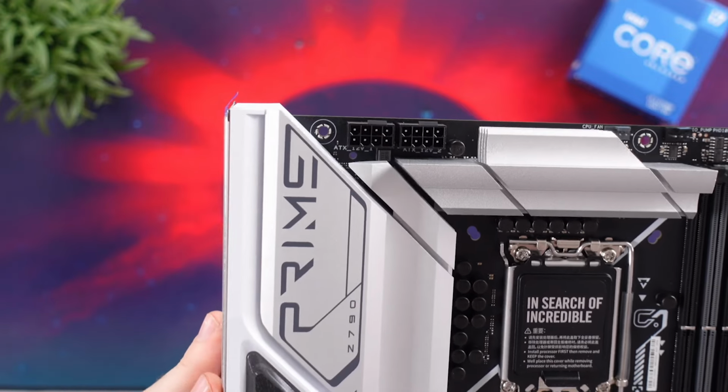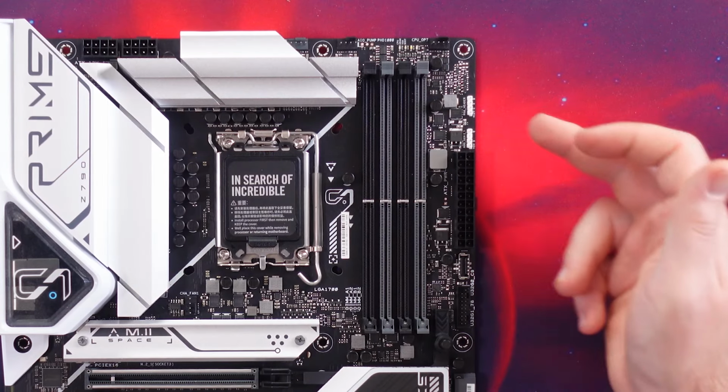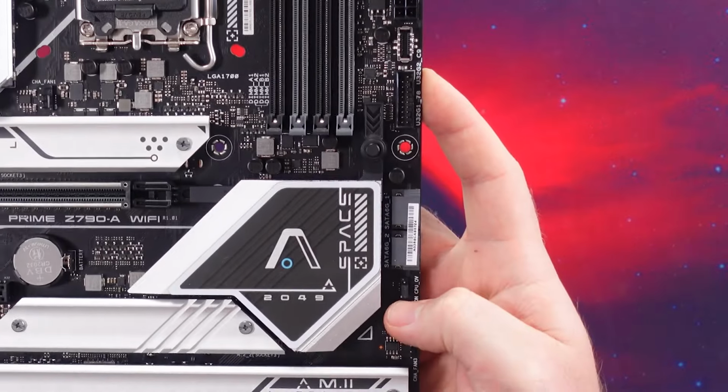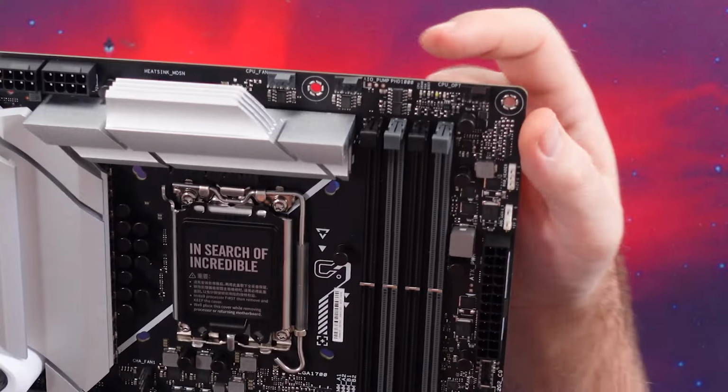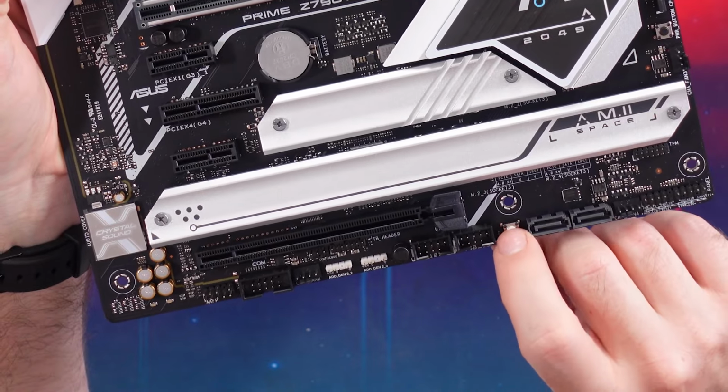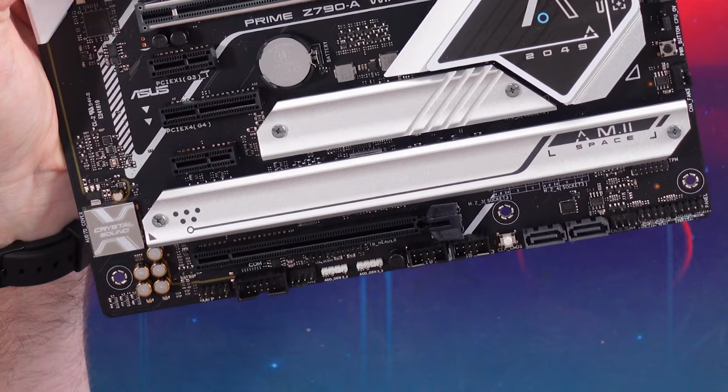Now then, moving on towards the onboard connections here, we do have our dual 8-pin CPU power, so that's going to supply plenty enough power if you want to go for the i9. I know these new CPUs are pretty power hungry, so that's probably going to be needed if you want to go high end there. Next up, you do have your standard 24-pin motherboard power. You do have your power switch at the bottom here. You do have your Q-LED codes up here as well. Then you do also have your clear CMOS button down here as well.